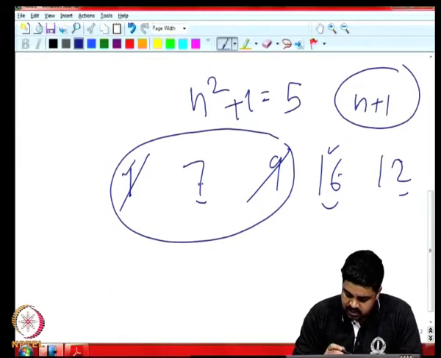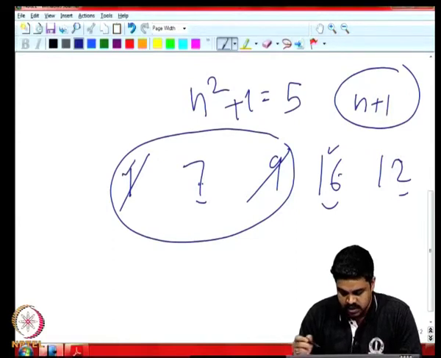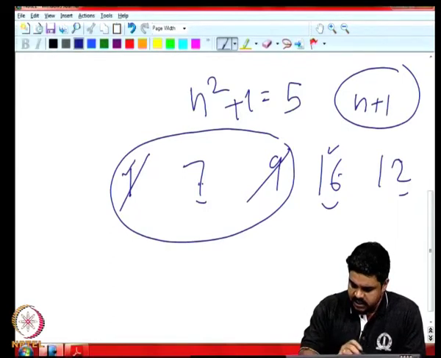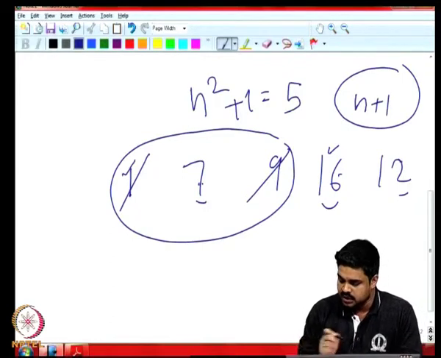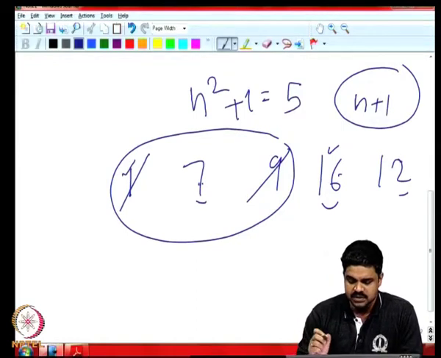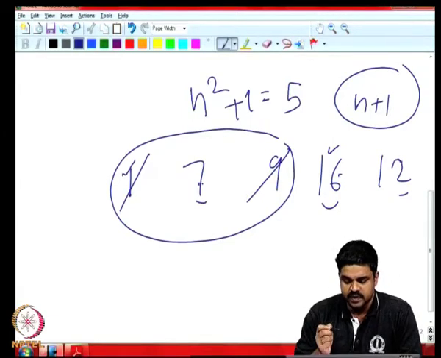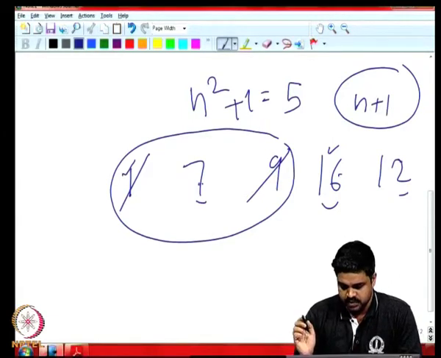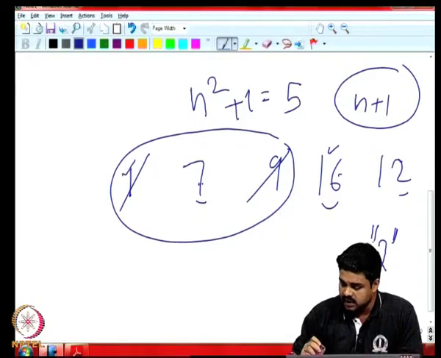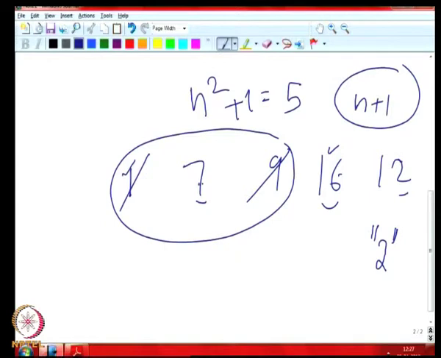So if you delete some numbers from this list, keeping the order but deleting certain numbers, the remaining thing is a subsequence. What we claim here is that if you have n squared plus 1 numbers, in this case 5 numbers, arranged in any order, we will get either an increasing or a decreasing subsequence. Sorry, n plus 1 here is 2 plus 1, so 3 things increasing or decreasing.